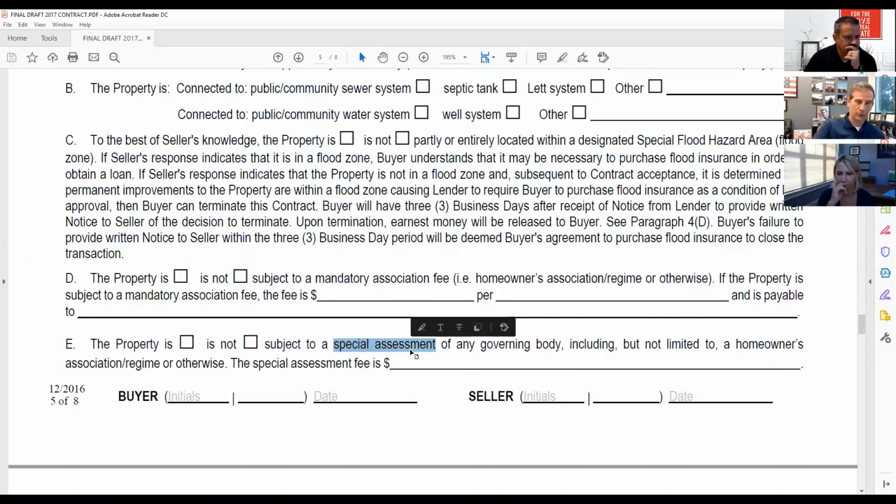Now, you may get into a disclosure issue if the seller knew, because they were at the board meeting and they had been told that the assessment had been approved and would be issued September 1st, and they don't disclose to the buyer that on September 1st, this $10,000 assessment is going to come out. You may have a disclosure issue, but absent the seller knowing, it depends on when it's issued as to who's responsible for paying. So before closing, seller; after closing, buyer.